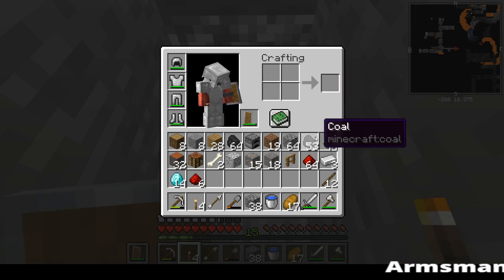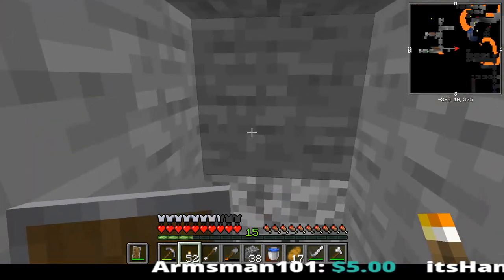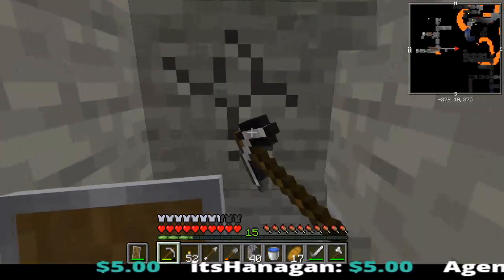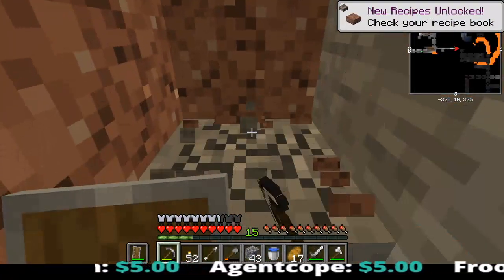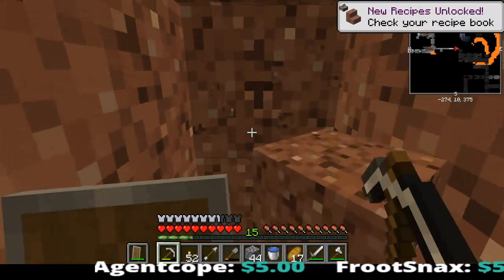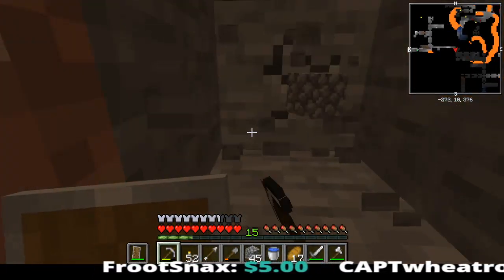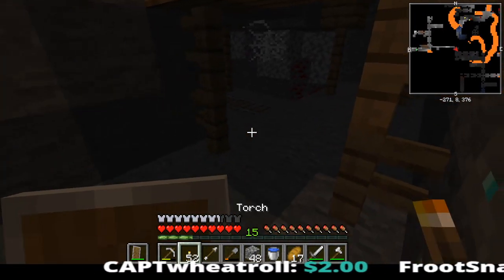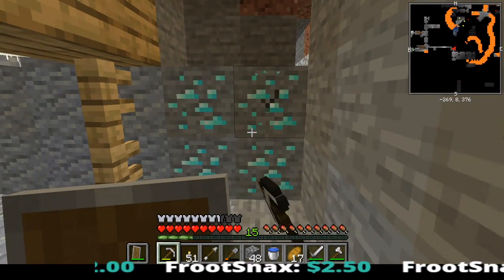Okay, what do we need for an enchanting table? One diamond, I think, three obsidian. I think it's four obsidian and two books. Yeah, I think you're right. No. I think it's... Fuck. I'm pretty sure it's two diamonds, actually. Oh, god damn it! Damn it!